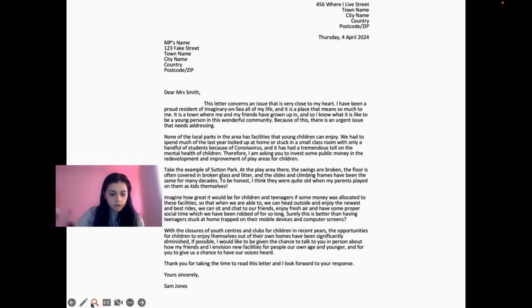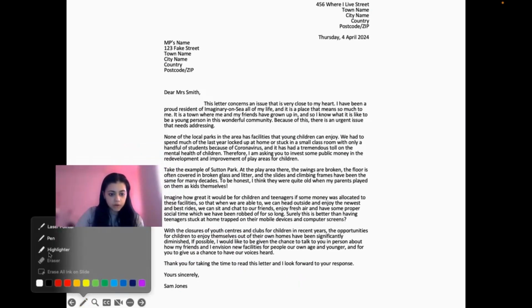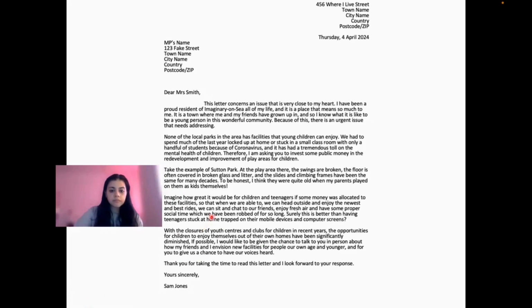Now, let's spot a few things about the structure that I went over with you guys just a minute ago. So this is the writer's address, and like I said, you make this up. It's on the top right, and the date that he's written the letter is underneath. This is the receiver's address. It's on the left, and it's underneath the writer's address. This is how you should lay out your addresses. It's going to give you a mark for structure if you get these things right. So it's very simple to remember and get those right.